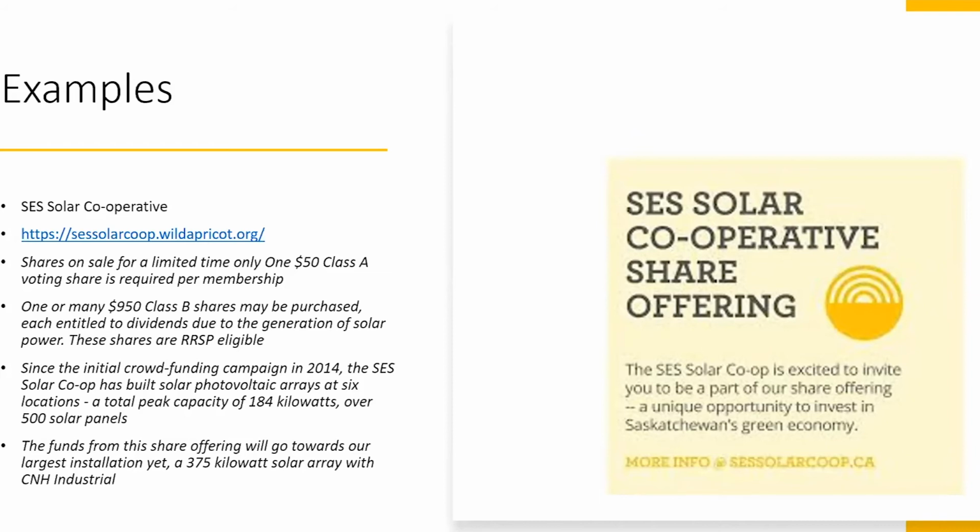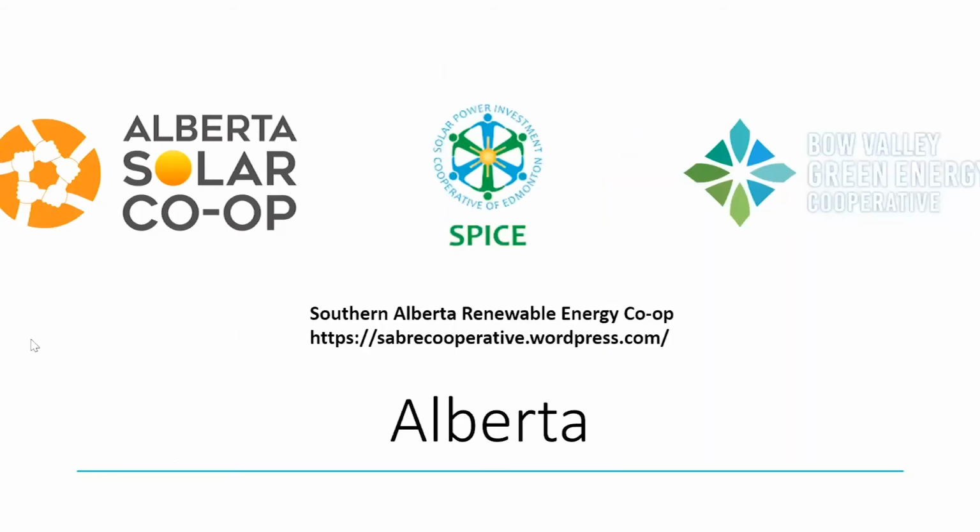It works well in Ontario and Saskatchewan because they have different markets. But if you can build the business plan and for it to work in Alberta and retain those community benefits, I think that's where we can start to compare, say, apples to apples. But right now, it's pretty much apples to oranges. Here are a handful of co-ops, as I mentioned, that are based in Alberta. And part of the challenge that they've had is to find the offtake agreement.